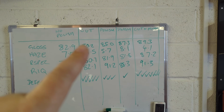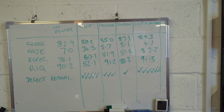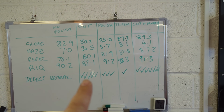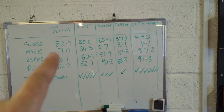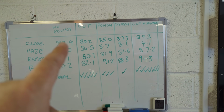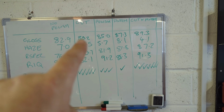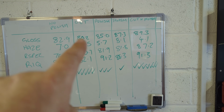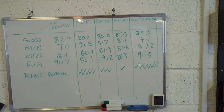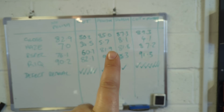Yes, because this isn't the product you finish with. This is a product you use to remove defects. So it's all about the cut and it's not about the finish. This would have been higher immediately after the car was detailed, but it's probably dropped over the next 2 to 3 years. So really what we've done here is we've taken away loads of swirls, but given us a finish that needs to be refined, ideally with this product here, as we've talked about.